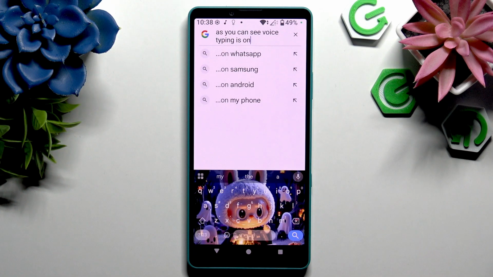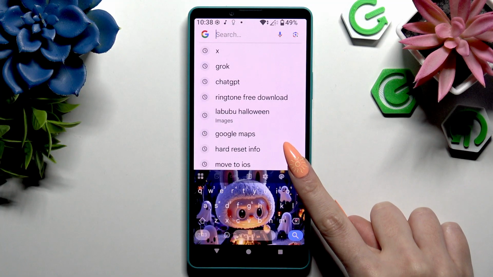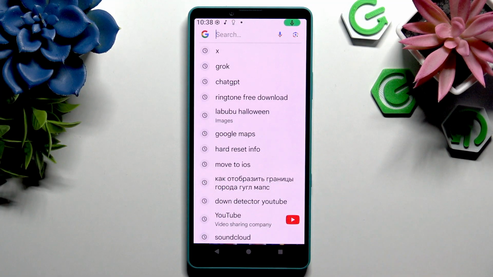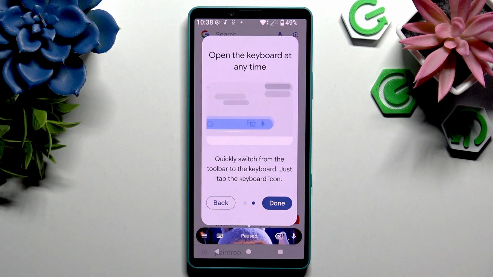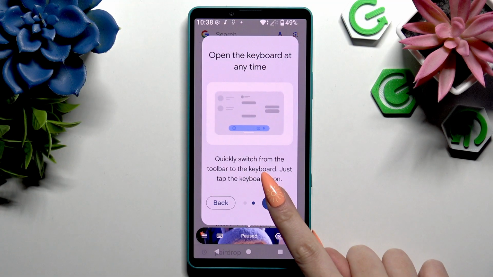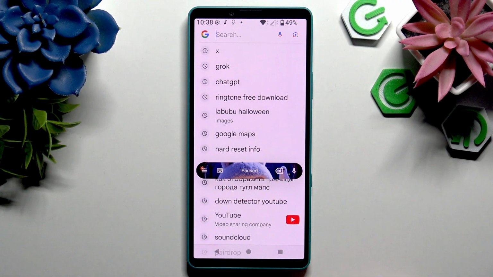But my favorite option of voice typing using Keyboard is actually the tiny icon that appears when voice typing is on. So switch it on and tap on the tiny icon. Then hit next in the pop-up and done. Now you can operate voice typing from this toolbar. To move it around, hold it and drag it.